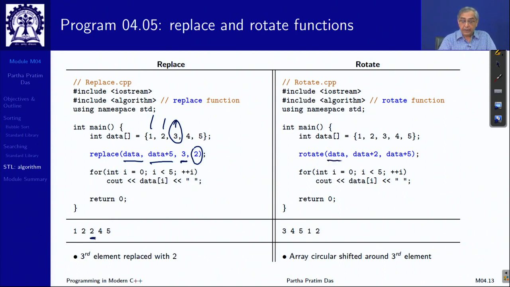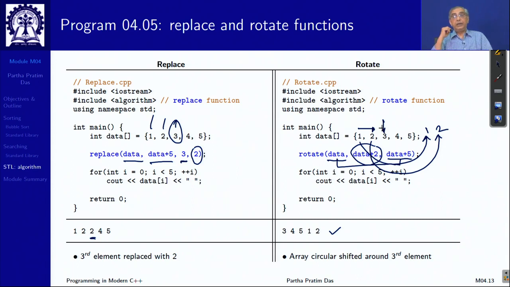You can also rotate by giving the range. The basic convention is a little different. This is where you give the range from the first and the third, and in the middle you say the point up to which you rotate. So, this says that you rotate up to 2. If you rotate once, then 1 comes here, if you rotate twice, then 2 comes here, and therefore it becomes 3, 4, 5, 1, 2. Data 2 is what becomes the beginning after the rotation.